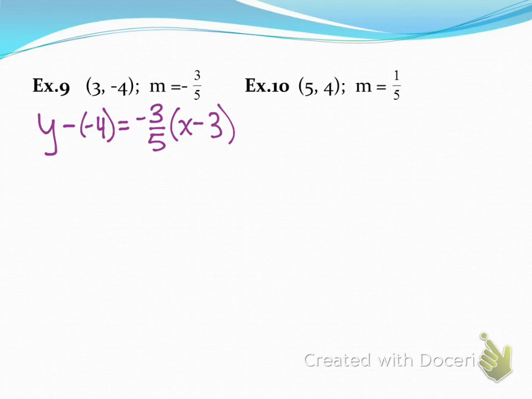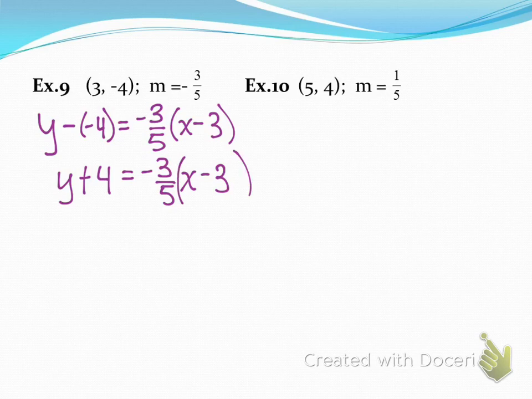To clean that up, I don't want to subtract a negative. I will change that to be just adding a positive. Our next step is to distribute. So when we do that on this one, our fraction sticks around. It's not going to just cancel out like it did on the last one.